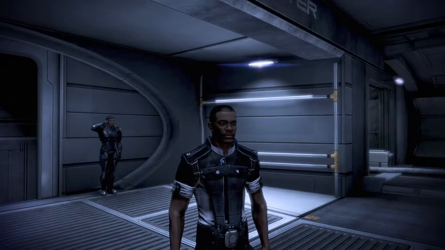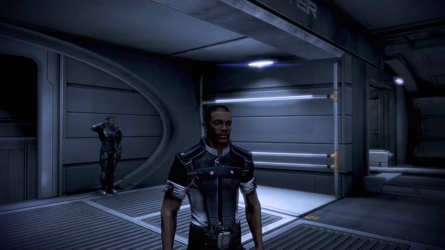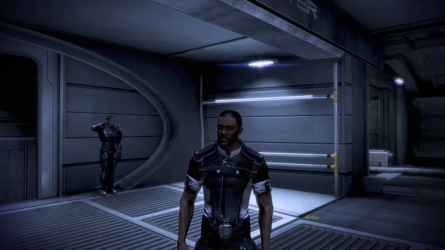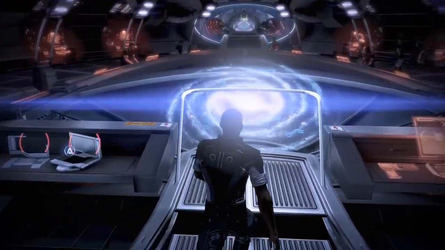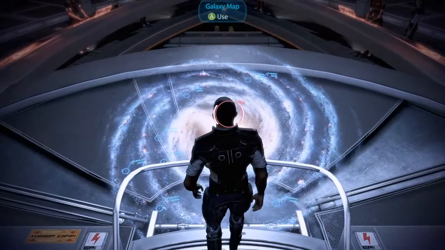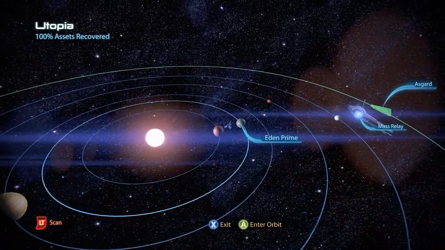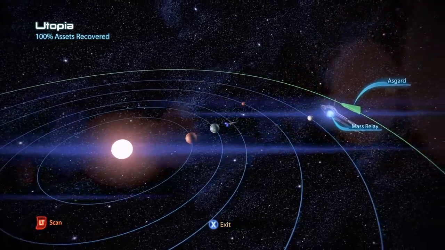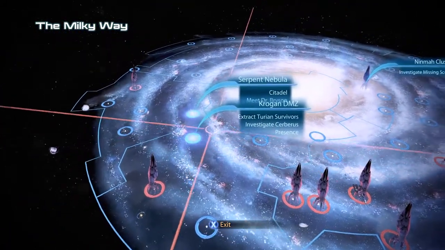Welcome back to more modded Mass Effect. This is Hill, and we are here with Commander Leon Shepard aboard the Command Information Center of the Normandy. We have a new guest, Javik, a Prothean, and we picked him up on Eden Prime, which we are in orbit of, and we are leaving. So let's see what is going on in the galaxy.